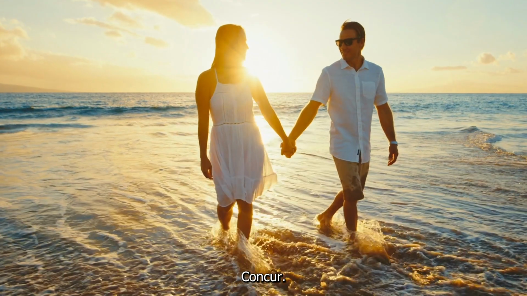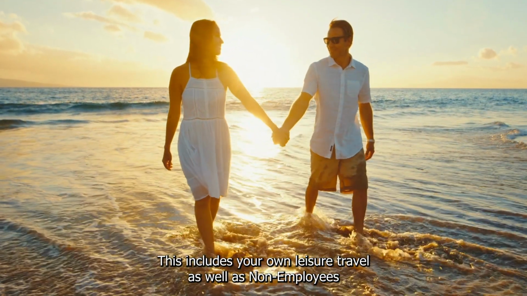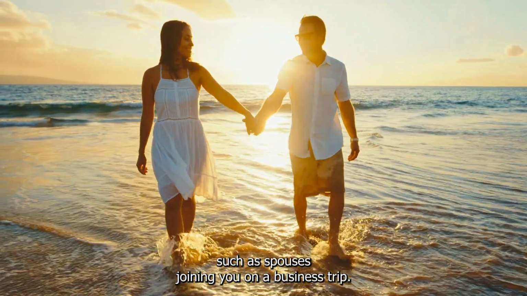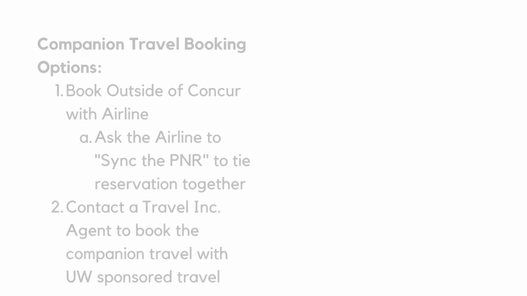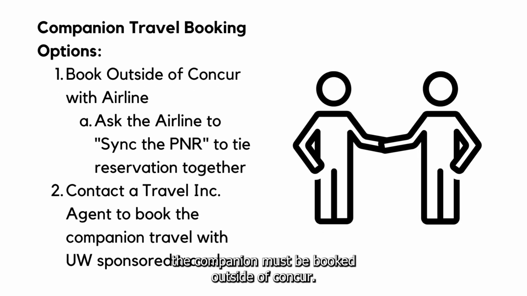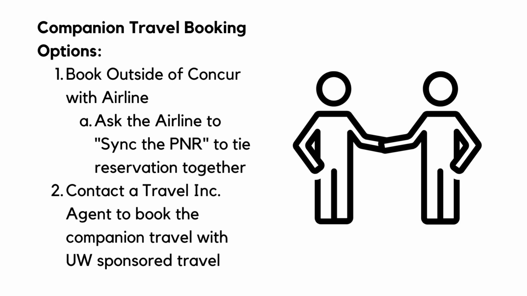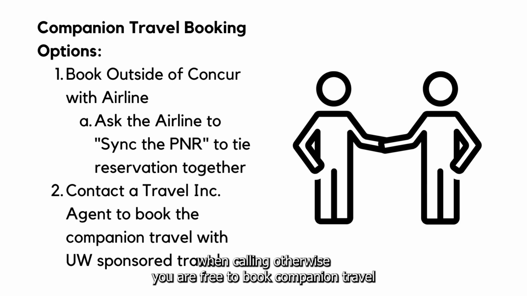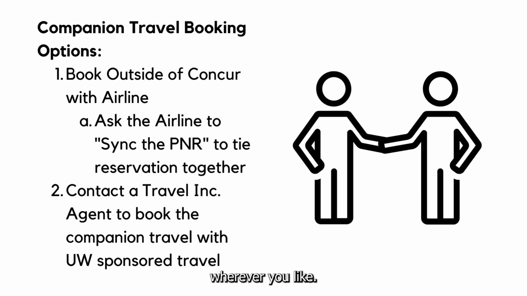Additionally, this is a great spot in the training to mention that leisure travel is not allowed to be booked in Concur. This includes your own leisure travel as well as non-employees, such as spouses, joining you on a business trip. If you are personally paying for companion travel, the companion must be booked outside of Concur. Travel Inc. can accommodate companion travel if you let them know the situation when calling. Otherwise, you are free to book companion travel wherever you like.